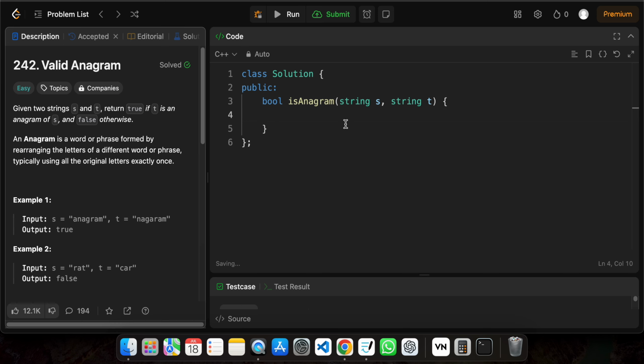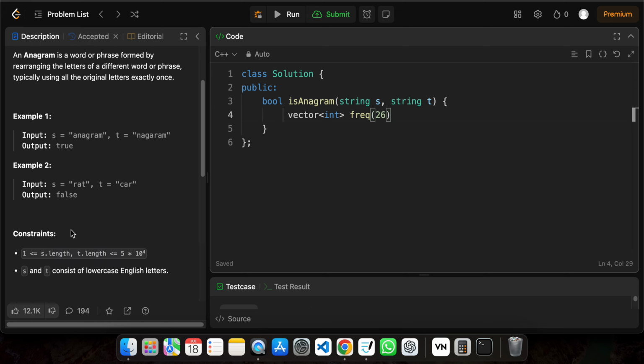Here I am going to use a vector int for counting frequency. The purpose of this vector is for counting the frequency of each character in both the strings, and as we know there are only 26 letters, and here in the constraint it is given that we will only have lowercase English letters in input.